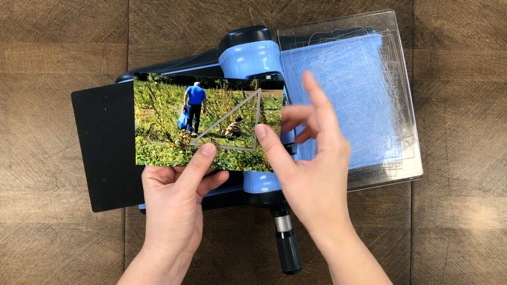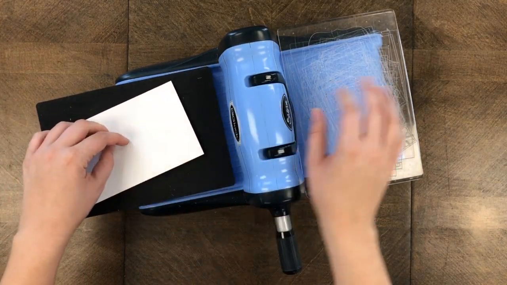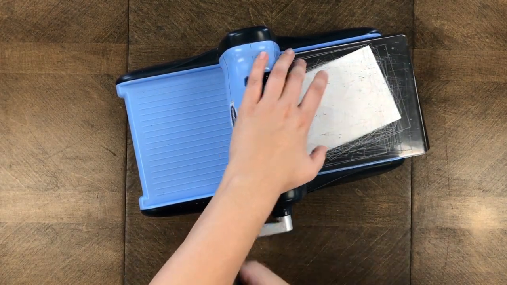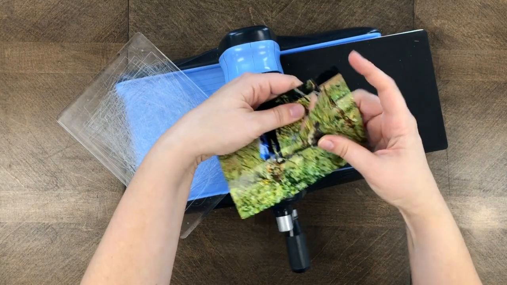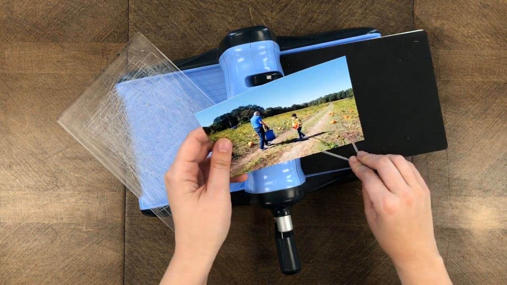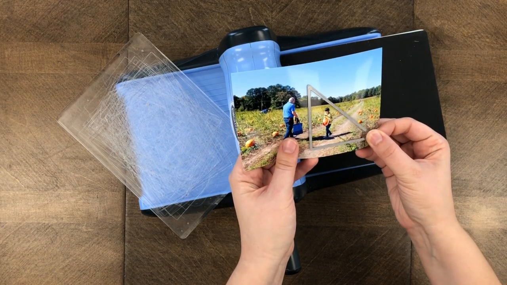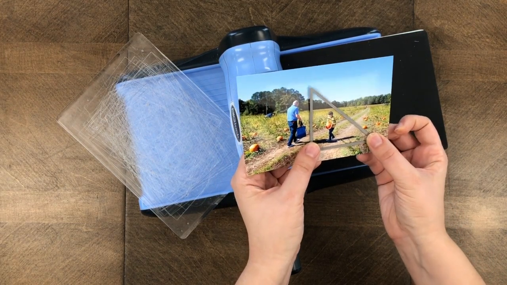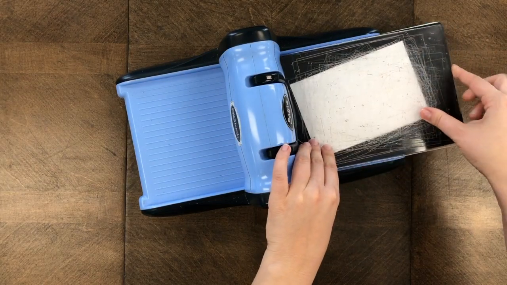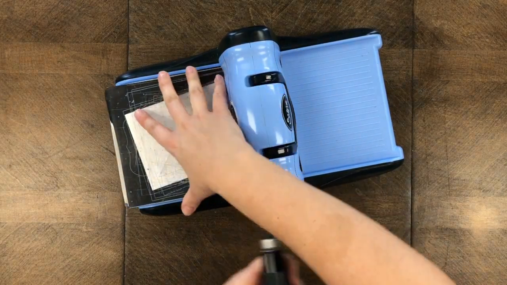Alright, next I'm using the smaller triangle. This isn't the smallest triangle. The smallest triangle in the set is a layering piece for this size. So I guess this is the second smallest triangle in the set. And I did carefully plan my photographs beforehand to know which direction I wanted the triangle cut to go. So that's what I'm doing with each piece here. And I carefully planned it to make sure my subjects could fit within that space. So I personally don't like cutting people, so I try to make sure they're small enough in the photograph to fill in that space. So I'm not cutting them in an awkward way or decapitating them. We don't want that, right?